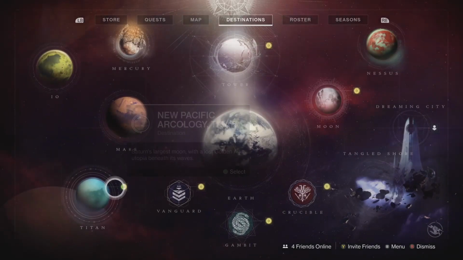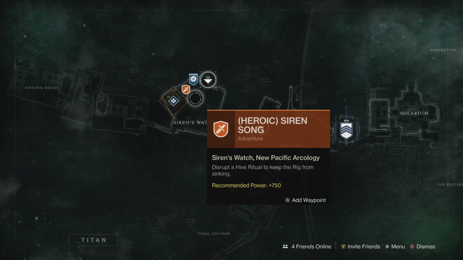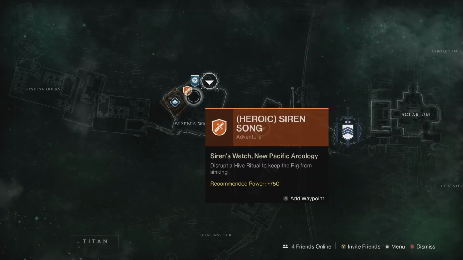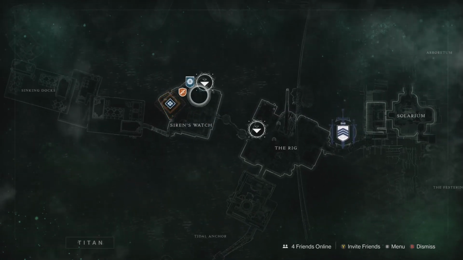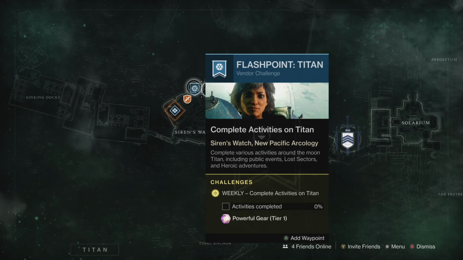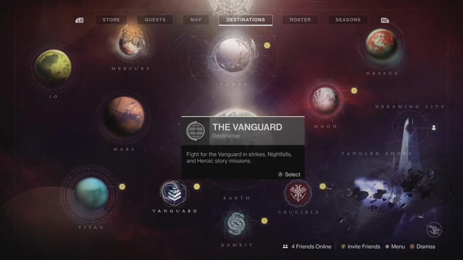So as always, we're going to start from left to right, and the flashpoint this week is on Titan. So you will be completing heroic adventures, public events, and lost sectors. Once you get all of those completed and your percentage reaches 100, you will see Sloan for a tier 1 powerful drop. Next up, we have the Vanguard playlist.